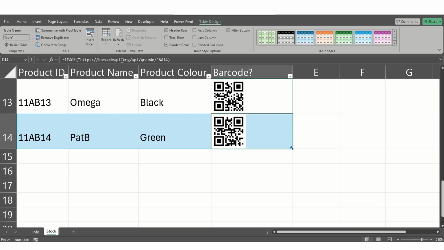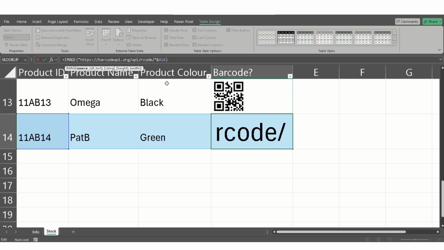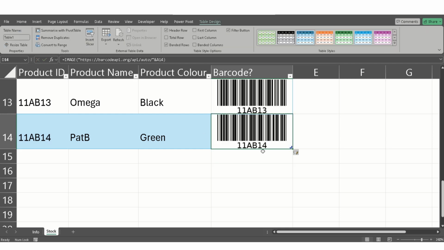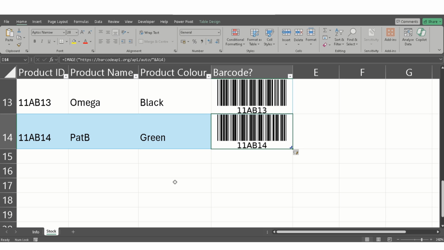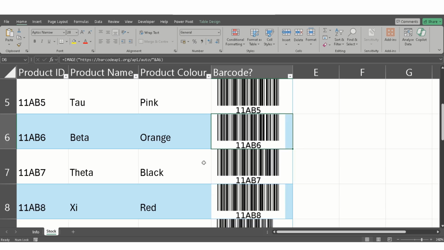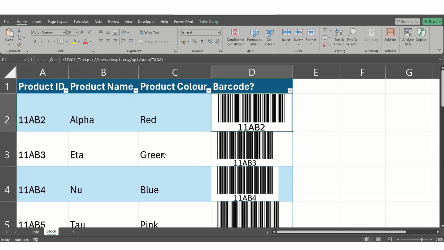And all I need to modify here is the last piece here. If I don't want it to be a QR code, I can change that to be auto. And again, it's changed that for all of them. So you can leave it as auto. You can specify any of the available QR code types or barcode types, or usually auto works fine. That's it. Very handy. Saves me having to go off and mess about with custom fonts. Again, I need an internet connection to be able to access that website.